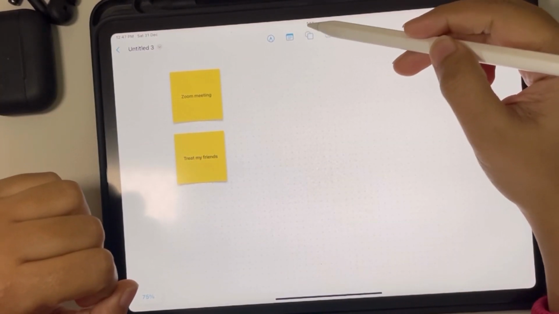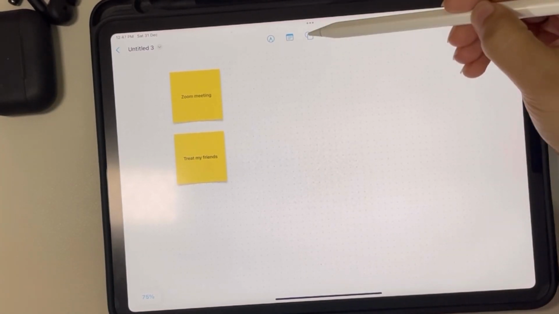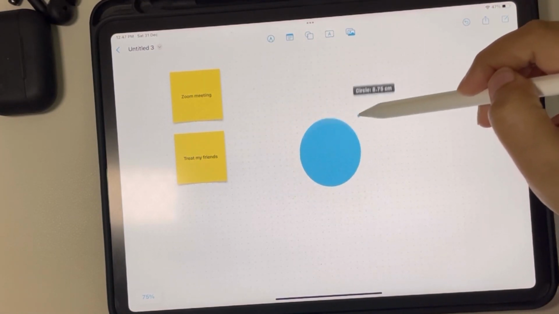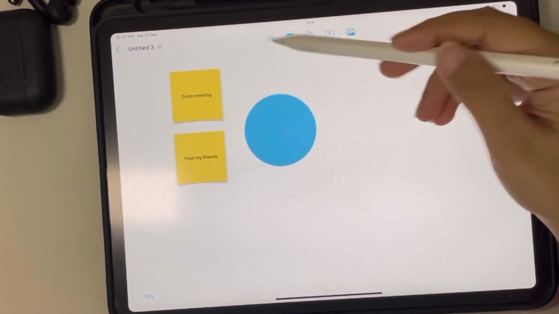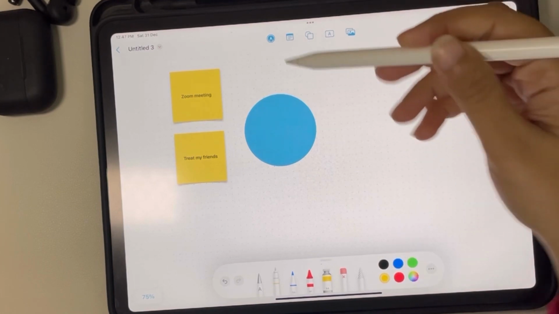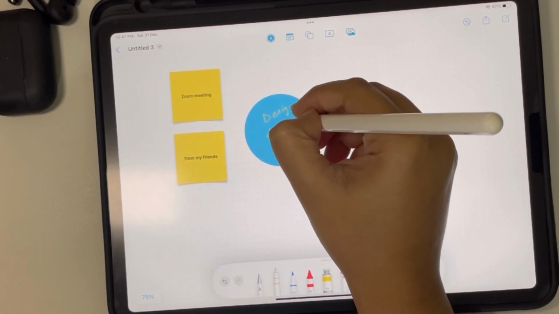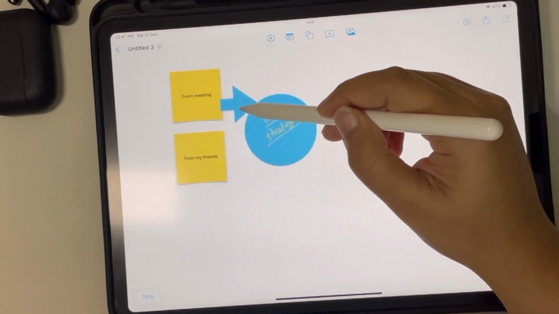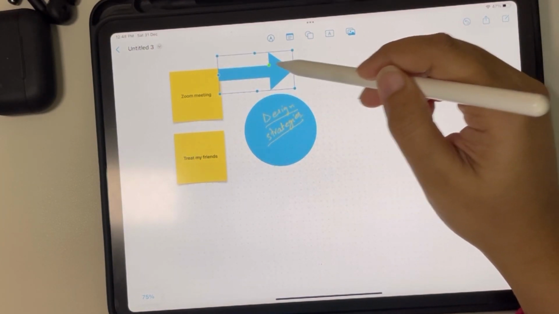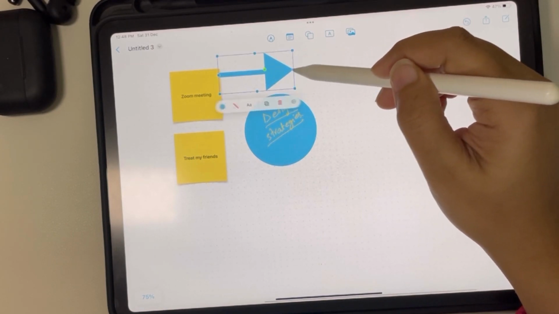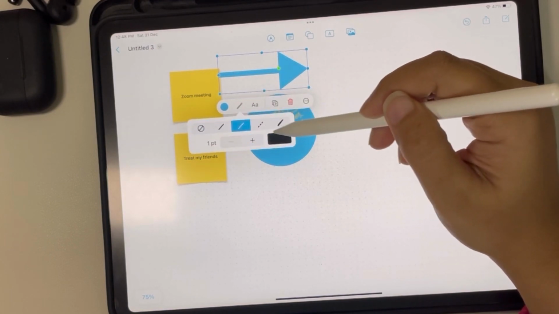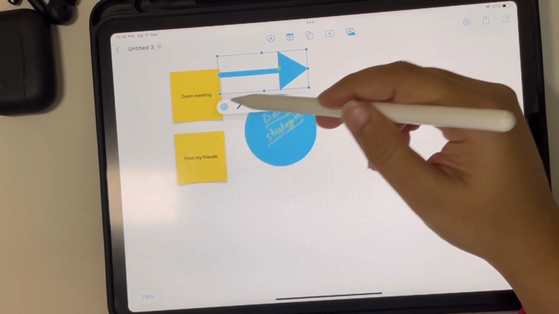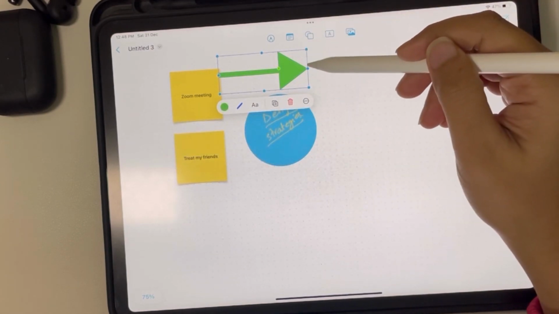The third, the middle one, is my most favorite tool in this one, because in this tool you will have lots of images. This is the basic thing. You can select any one of those and resize it in any form that you want, and you can write over it. Like, if I want to write a unique look, and you have all these arrows. If I want to have this, I can, and you can change the size of it, and you can change this outline as well. You can change this color. You can play around with a lot of things.